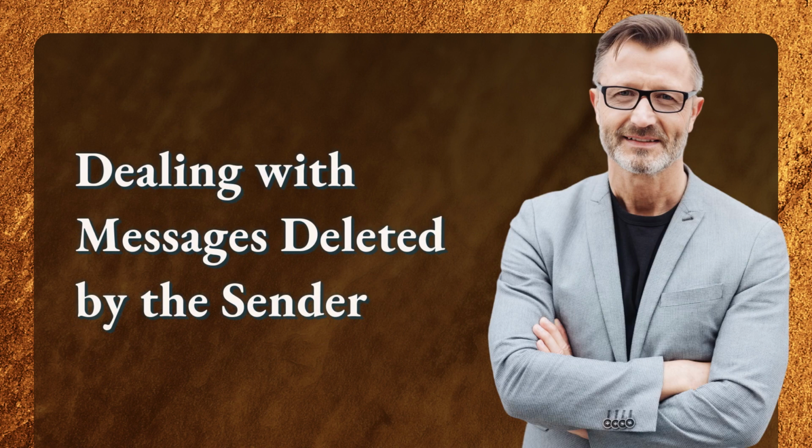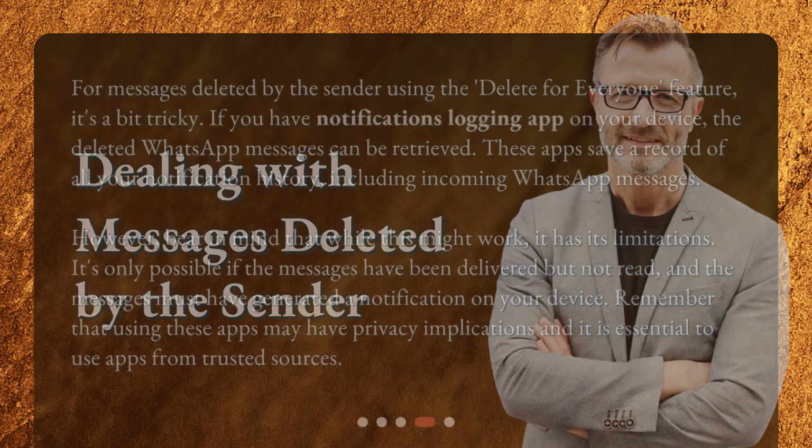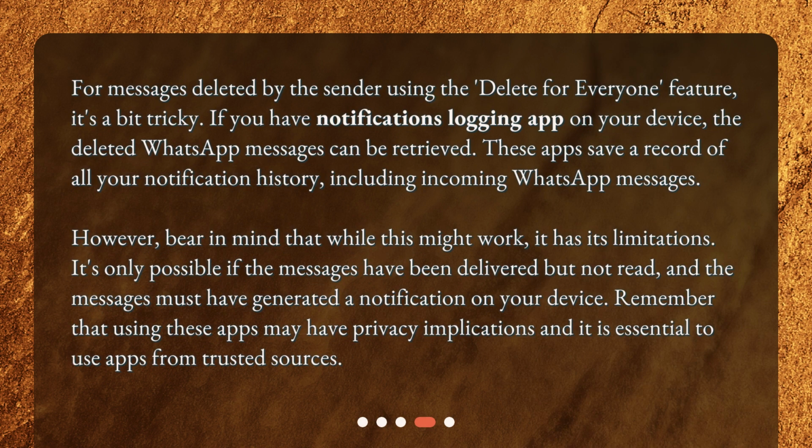Dealing with messages deleted by the sender. For messages deleted by the sender using the Delete for Everyone feature, it's a bit tricky. If you have a notification logging app on your device, the deleted WhatsApp messages can be retrieved. These apps save a record of all your notification history, including incoming WhatsApp messages. However, bear in mind that while this might work, it has its limitations.